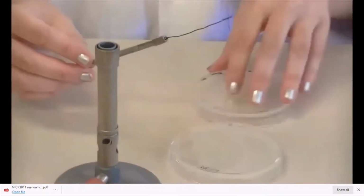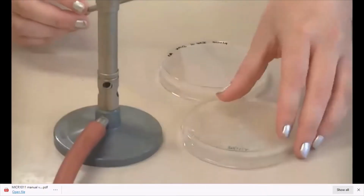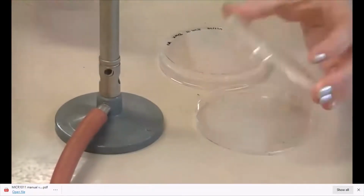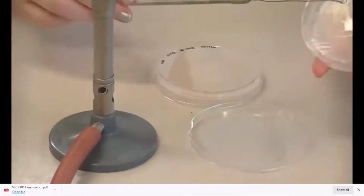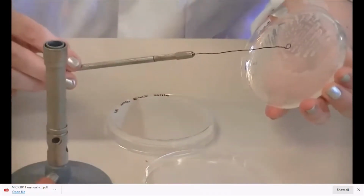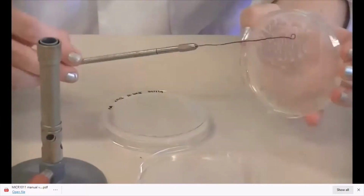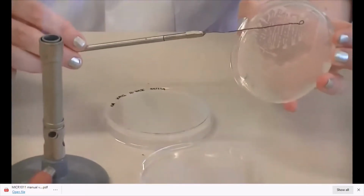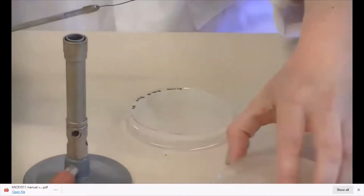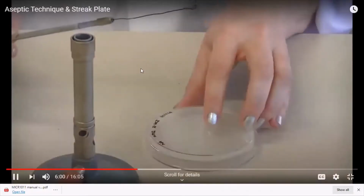In this example, I have some E. coli on a solid medium. Now my loop is sterile and cool enough. I'll just check by touching it to the surface of the plate. It didn't sizzle, so it's ready to be used. You want to collect a single colony from this plate and transfer it onto your new sterile agar plate.